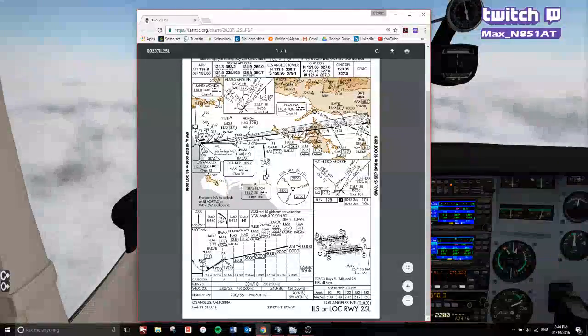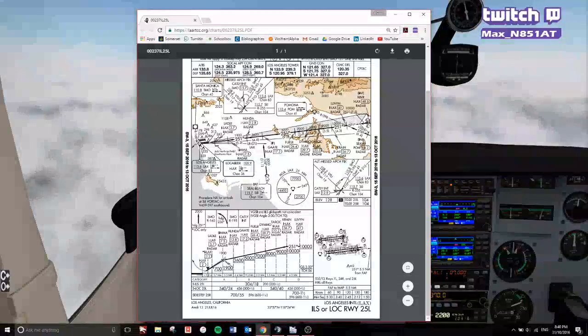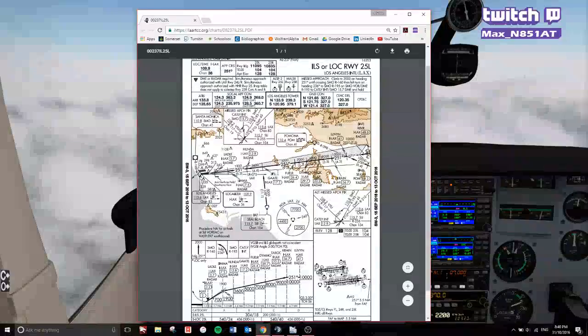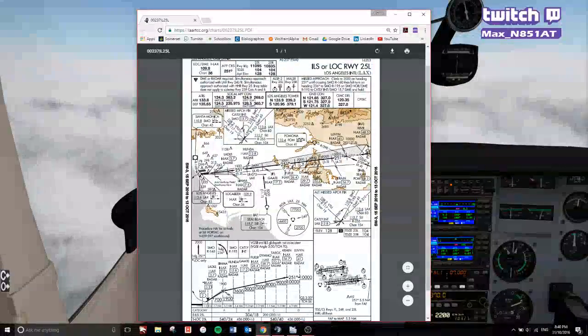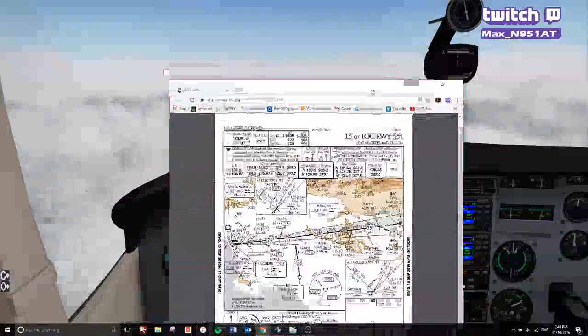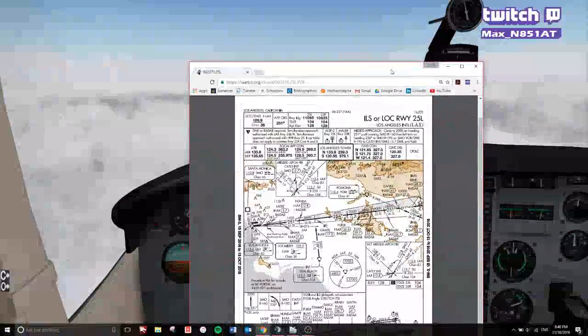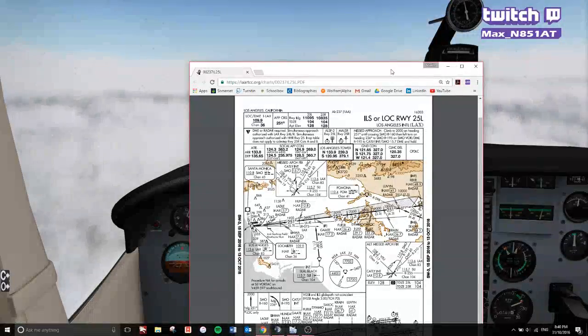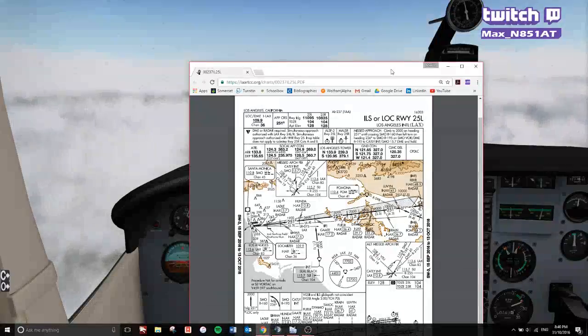So when we get to Seal Beach, we should be given a... How do I do that? Because I don't have any of the stuff on my radar. Wait, you don't? Oh, go to your view. Oh crap! Yeah, you need to set that up. How far away? I'm 8.4 miles away. Yeah, go to your view. Oh, there's way too many now. No, don't only do fixes. Go and do diagrams. It's like one of the very bottom ones.